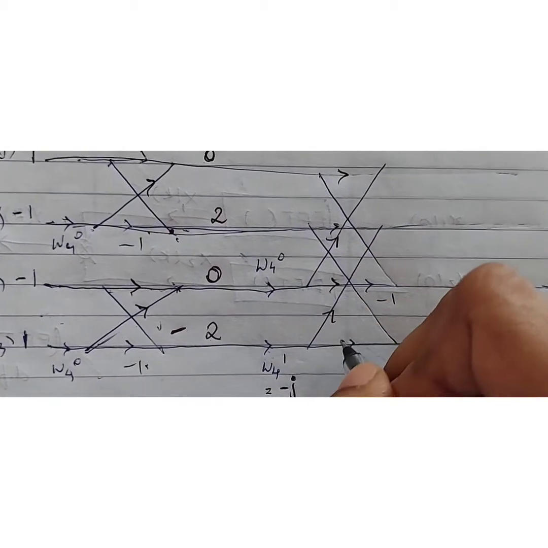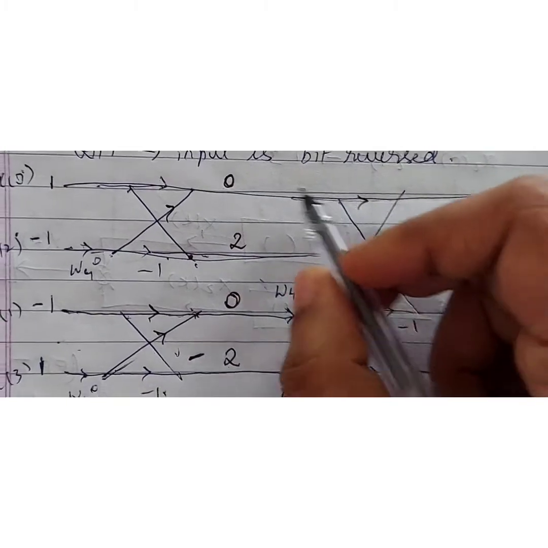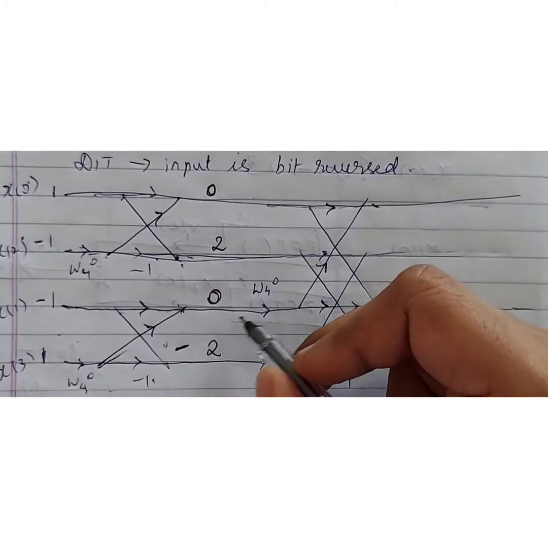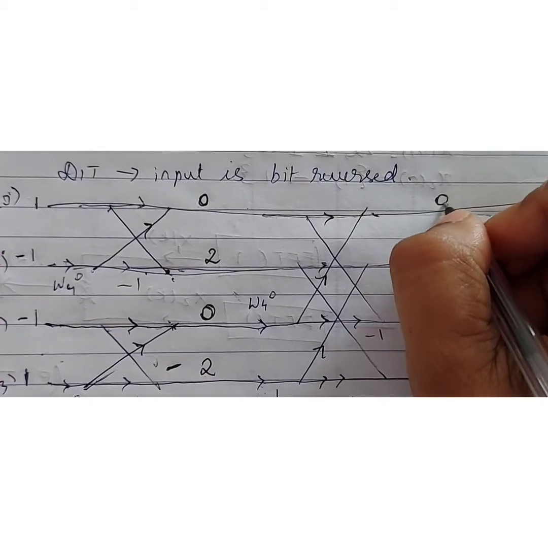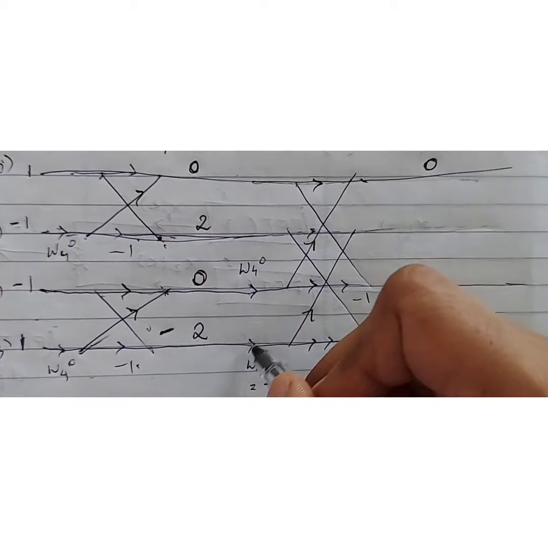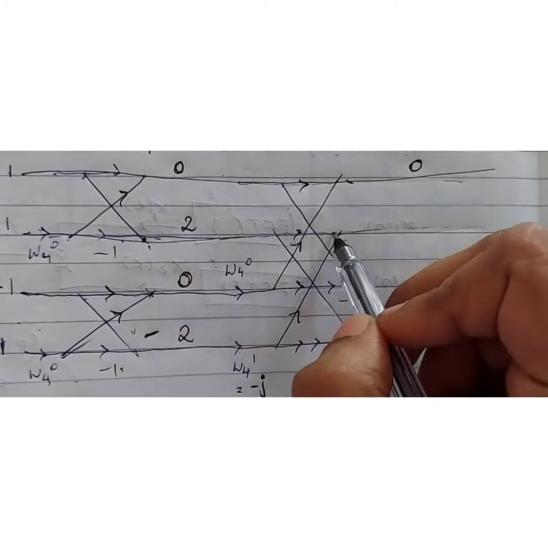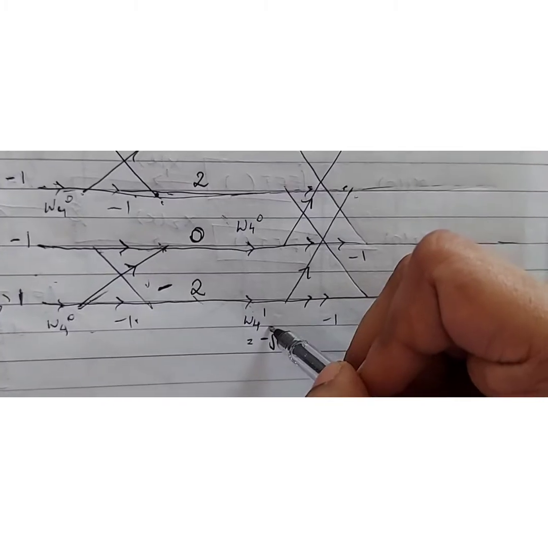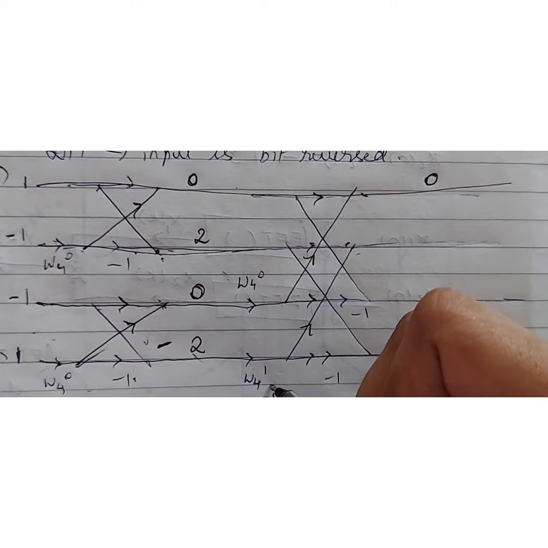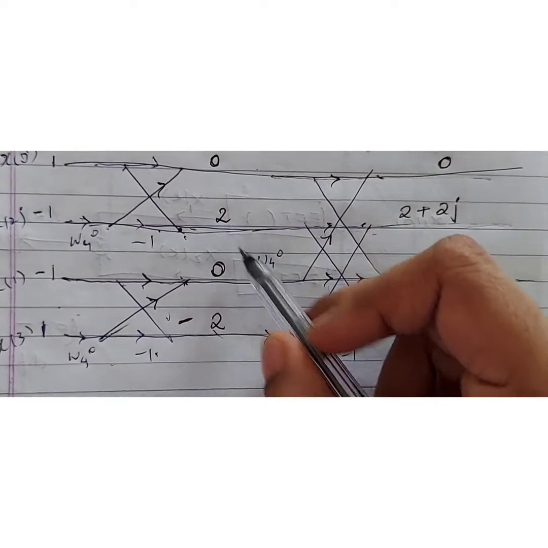All these values going like this. Okay. So 0, having it here, 0 at this point, plus whatever is coming here, 0 plus 0 is 0. This is 2 plus minus 2, okay, 2 plus minus 2 into minus j, this is plus 2j. So this value is 2 plus 2j. I hope you got it.